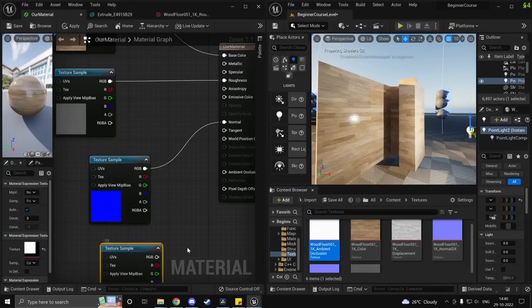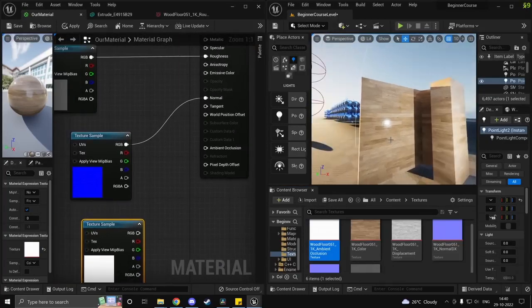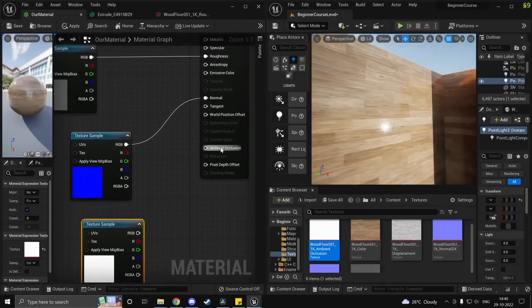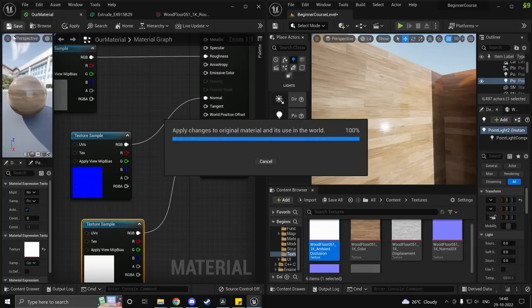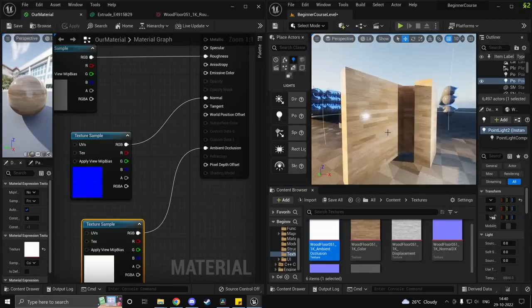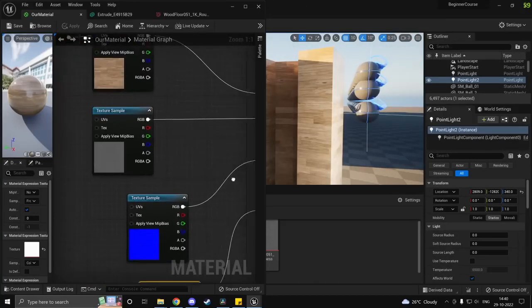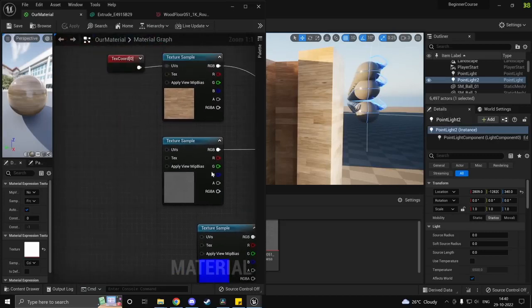Ambient occlusion is basically like your depth in your crevices and stuff. It's kind of hard to explain it. There's actually a comment here: simulate the self-shadowing that happens within crevices of a surface. Basically, that's what ambient occlusion is. So in stuff like trees and rocks, ambient occlusion is something which would play a major role. In this sort of a texture, it's really not going to do much. So this is about the basics of materials.